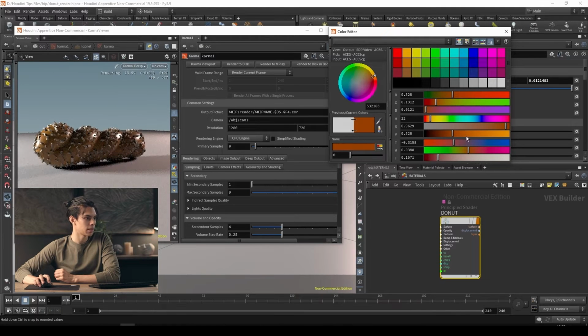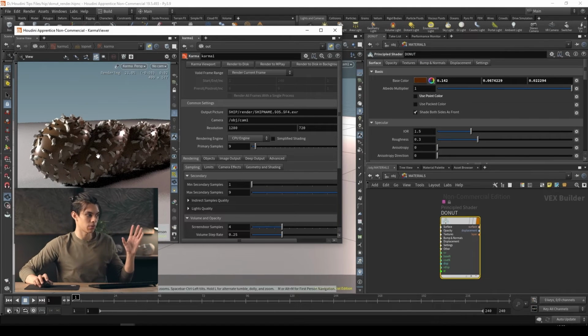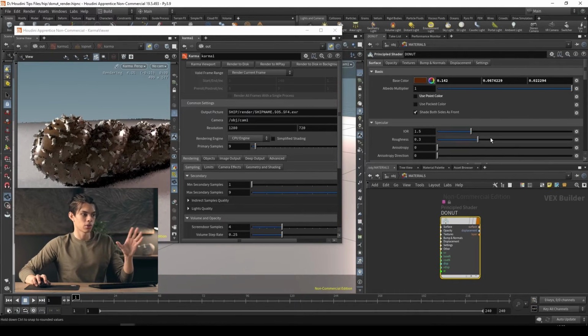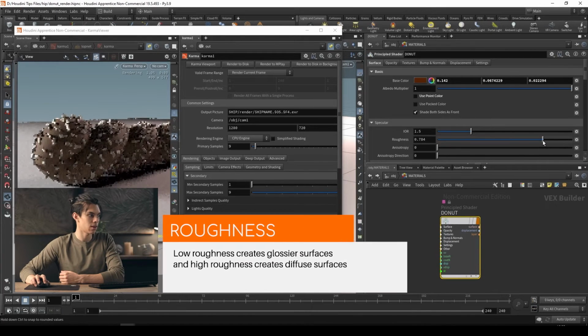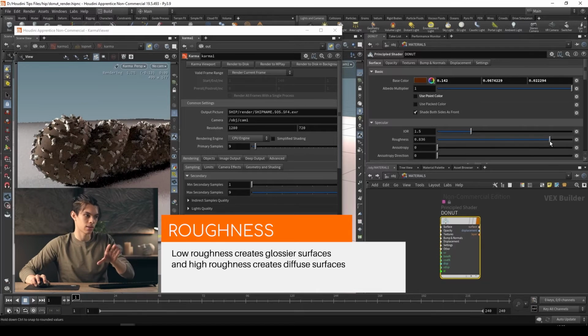So I'm going to try and make it look a bit more like a donut, something like that maybe. Now, if we want this to actually look like a donut, we're going to have to make more changes to this. So I'm going to push the roughness pretty high so that it's like a piece of dough. Right? As you can see, when we increase this, it gets less reflective. Over here, it's a super glossy donut. All the way over on the side, it's a very rough donut.